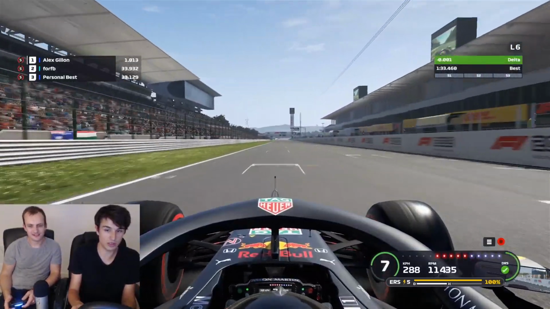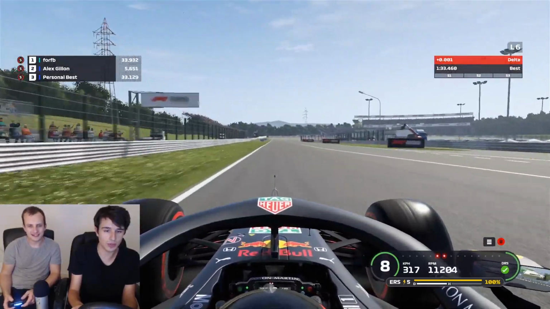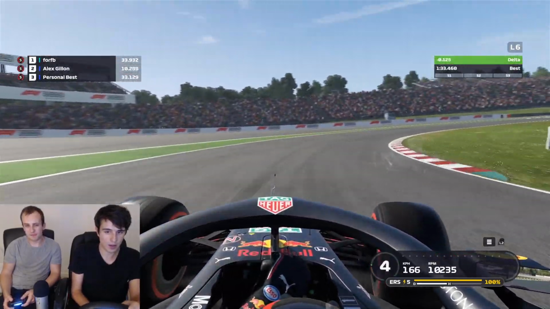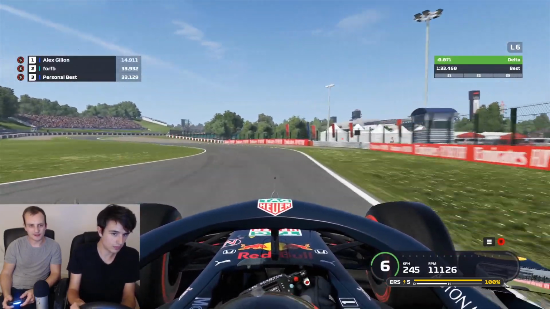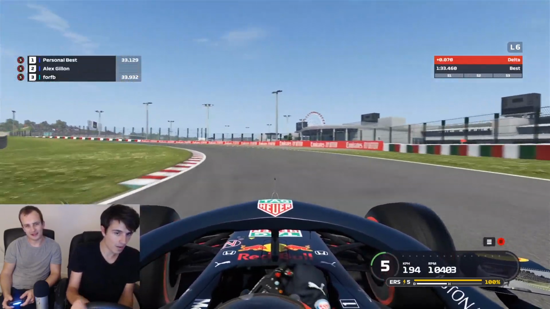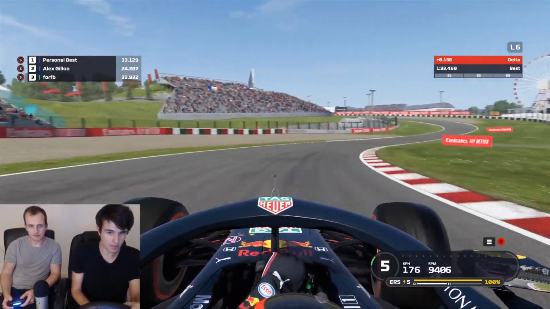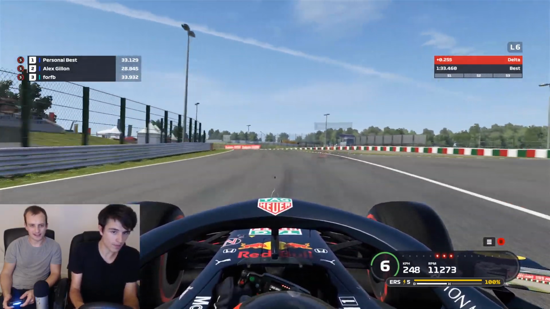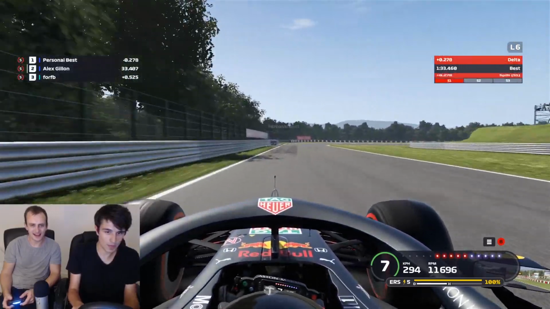Surely this is the one. Bro, it's fine, look, zero delta. All good. Oh, don't know where the exit is though. It's very drifty through there. I'm scared to give you everything then, but it's all right, 2 tenths, we can easily find that in the middle sector, easy.